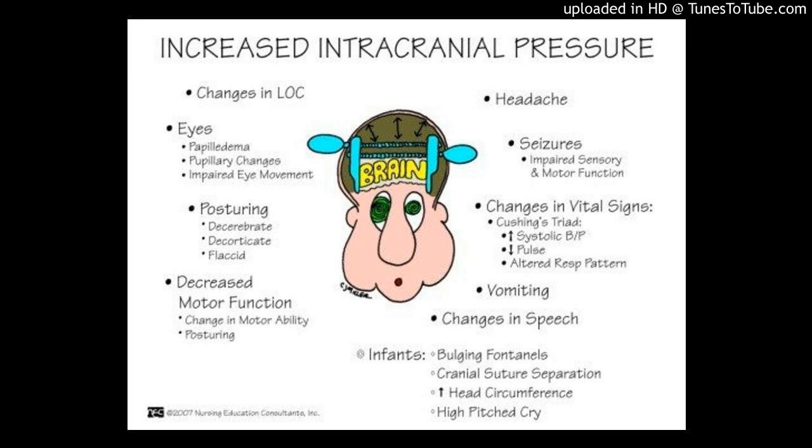So what are some things that would elevate thoracic pressure? Coughing, sneezing, bearing down. Bearing down to have what? Baby, bowel movement. Valsalva maneuver typically is contraindicated for these patients. I have given more Colace in my lifetime to patients with head injuries that if I ever find out it's carcinogenic, I'm probably the number one cause of cancer in the Southeast. Okay? We do not want these people to strain to have bowel movements, because what it does is it elevates their ICP.